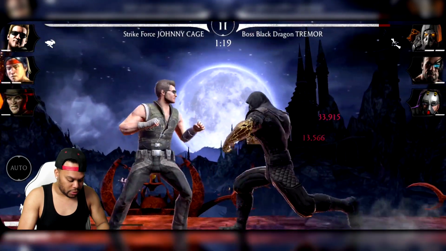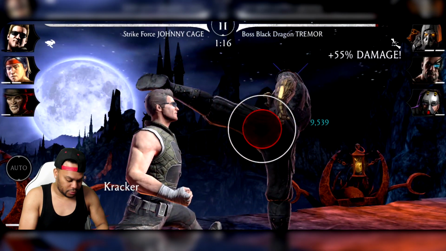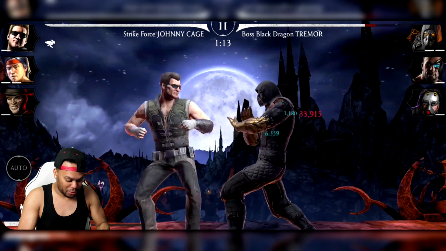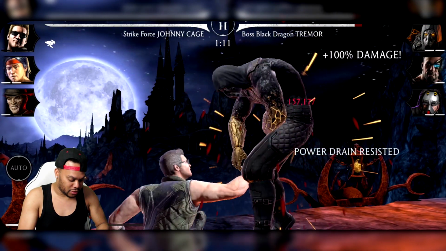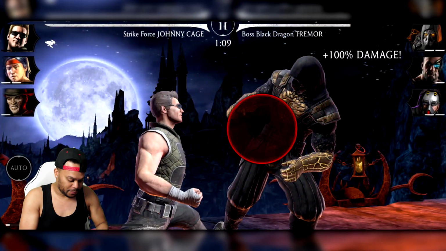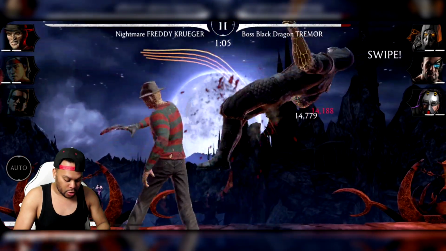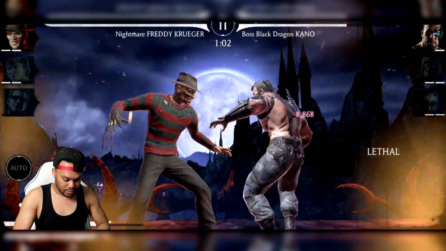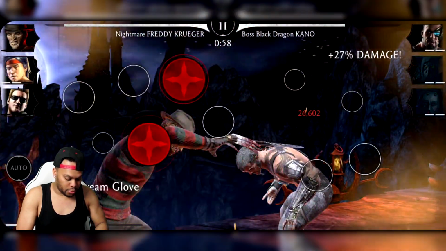Oh my god, he's getting too much health. Oh god, please power drain. He's resisting everything. Don't resist. He's resisting everything. Oh god. All right, we gotta tag out. All we can really do is cause cripple at this point. We're gonna go for a special two, and then we're gonna cripple.